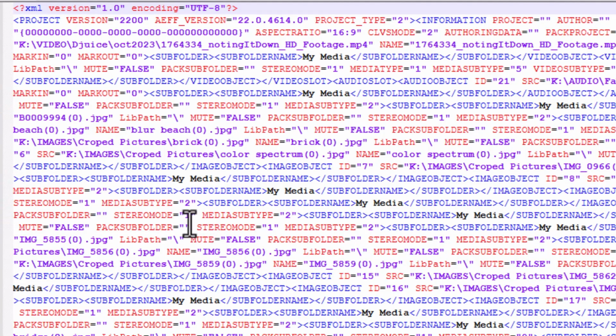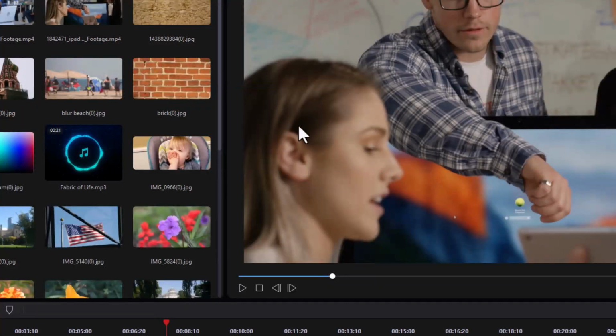I've opened the file in Notepad++, this small 2 kilobyte file, and here you see exactly what's in it. It gives the location of the elements, it gives some features about them, and so it basically is an index to everything that was in my media room. It didn't move anything, but it just stored all that as a unique collection of elements I can use in my editing. Let's explore this a bit more.